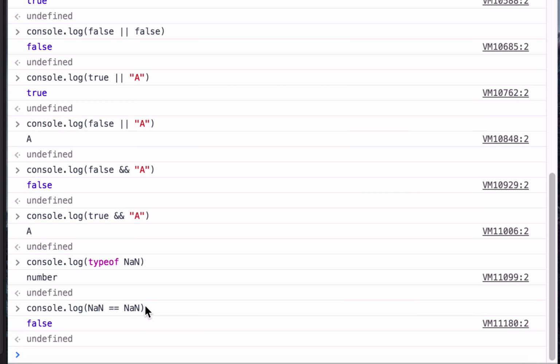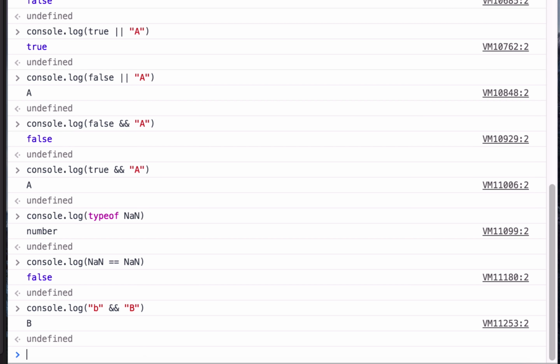Another trick question I thought was fun is console log b and capital B. Now, what do you think this is going to output? It outputs the capital B, and this is not exactly a Boolean example, but it is a useful example to explain why this AND operator influenced the output of capital B. As I said before, the AND operator, using short circuit evaluation, evaluates the left-hand side for false values.